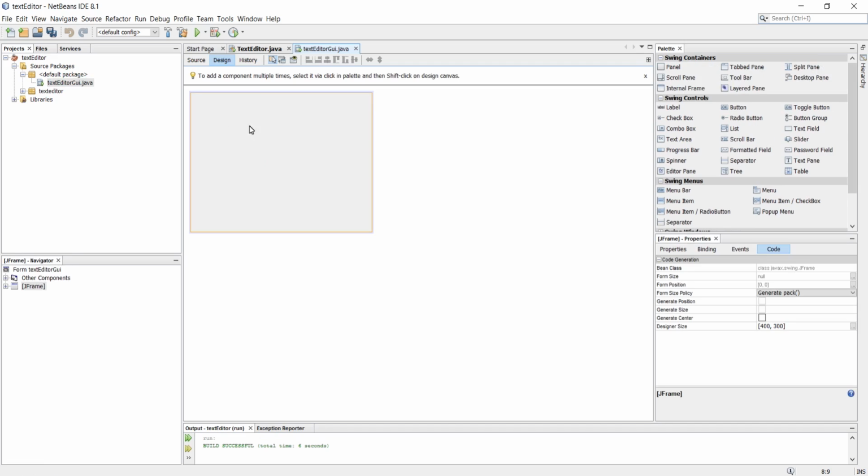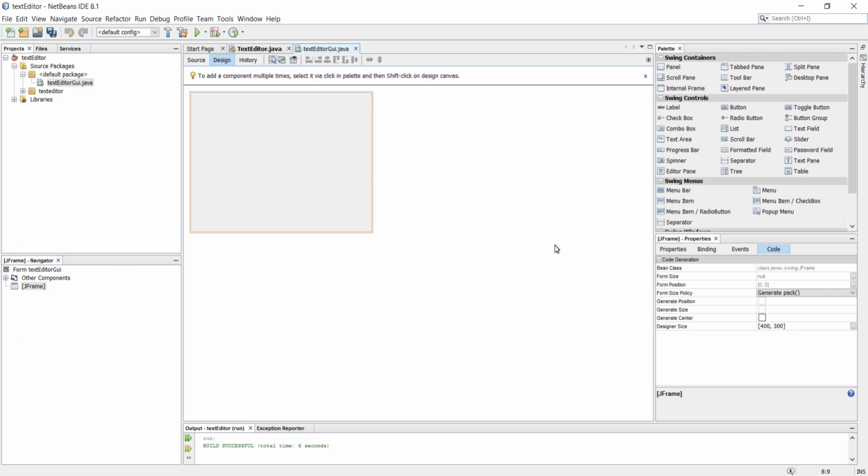Now we have a second Java file which has the text editor GUI, and now you can see that you have a palette on the right where you have Swing containers, Swing controls, Swing menus, and you have some options here like properties, binding, events, code, and then on the left you have a project browser which has all the files available in your project, and then down here we have the JFrame hierarchy.